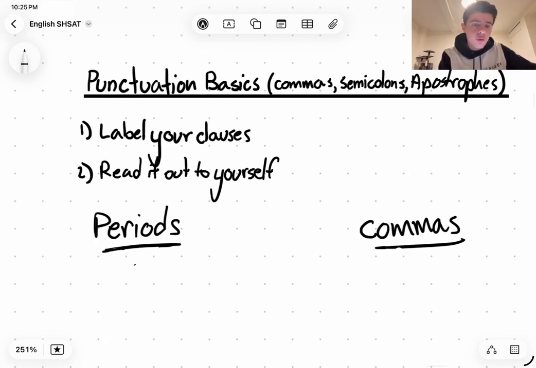My second key point is to read the sentence out loud to yourself, because we have this innate tendency to understand things kind of without thinking about it, right? We just think about things when we're speaking, right? We don't think about if we use a colon, a comma, right? It comes naturally to us. We pause in the right moments, we do the right things. But because of that natural tendency, it becomes hard for us when we write to decide what we should be using. And so if you read it out loud to yourself, you'll maybe help yourself figure out, oh, I need to pause here. That means I need a comma, right? Something like that. So reading out loud to yourself is never a bad thing, I think.